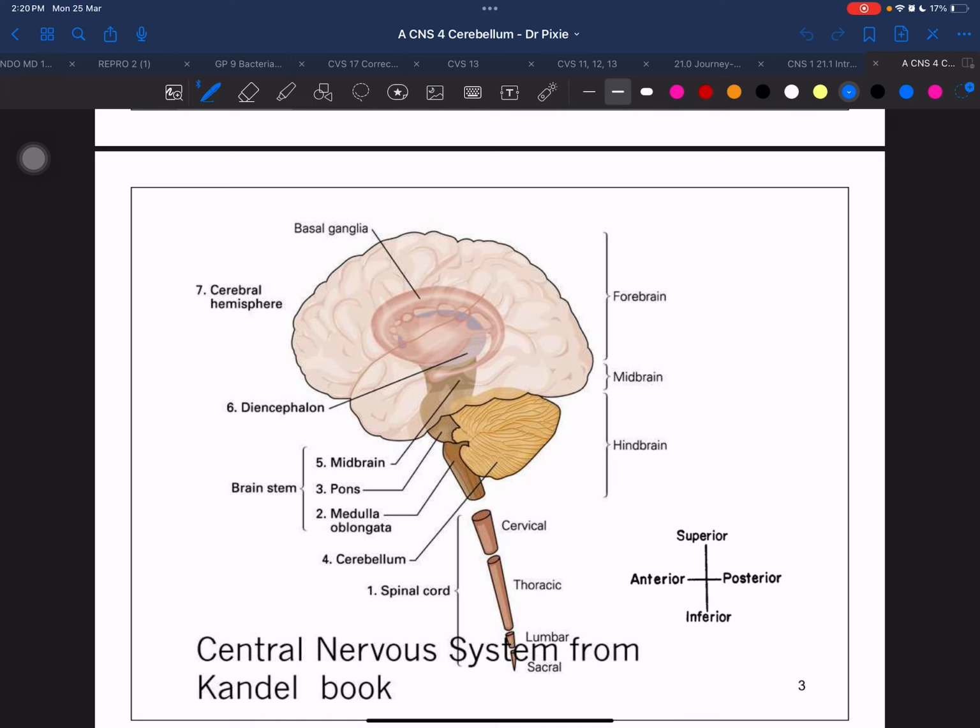Okay, the cerebellum, when you view from above, you have the left and the right side. Mind you, this morning you learned the left cerebrum controls the right side. But the cerebellum is different, yeah? The left controls the left side. The right controls the right side because this is their own consultant, yeah? Again, the left hemisphere of the cerebellum controls the same side of the body movement.